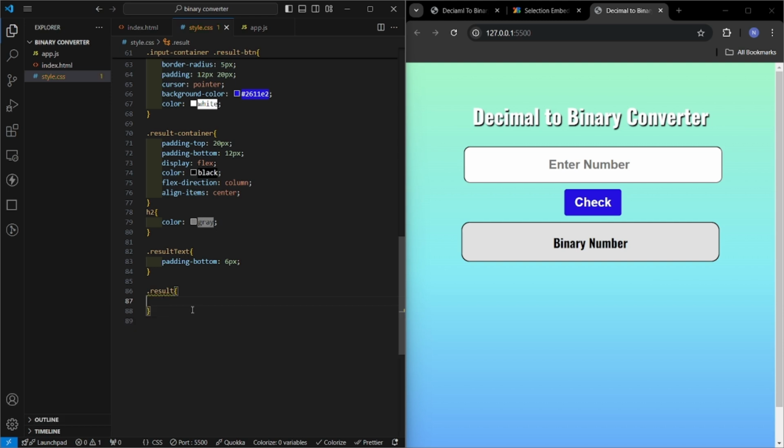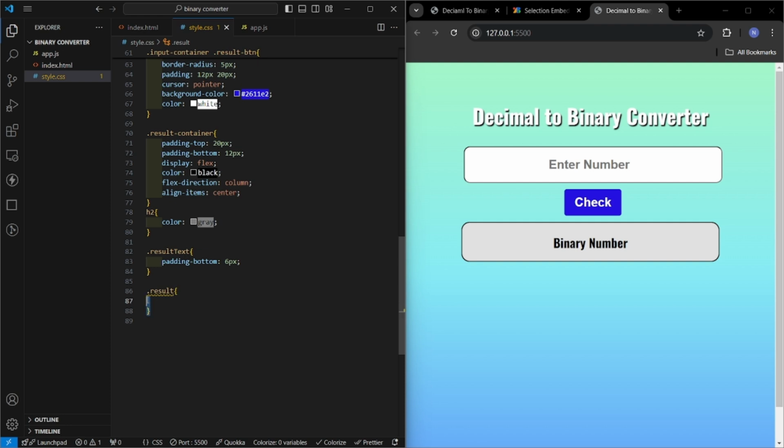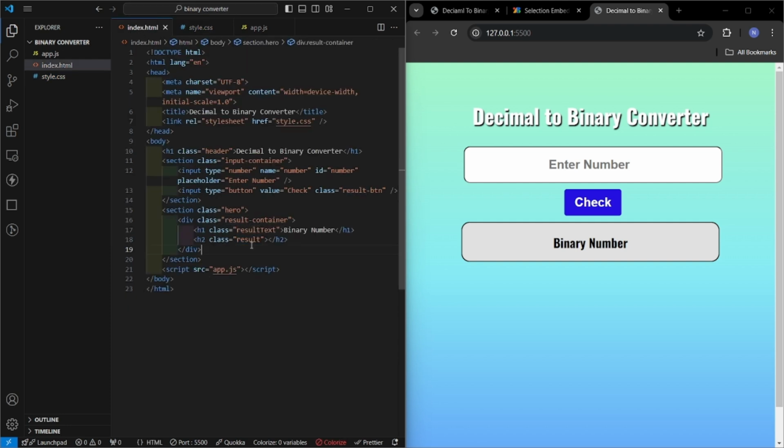Yeah, font already we have added. Just give it a color. No need for color, we already gave the color here for the H2. So I think that's it. There is no record of this class, so just remove it. We'll add it if it is required. Just type something here. Yeah, it looks good now.